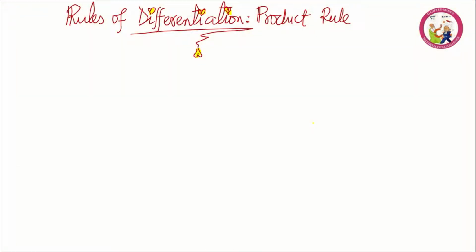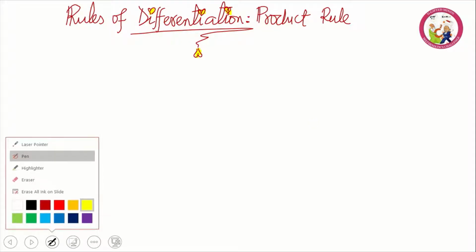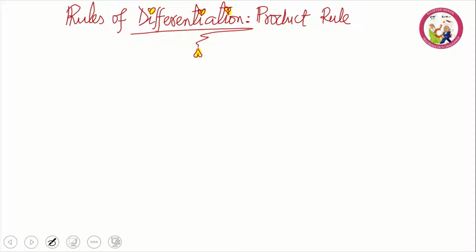In this video, I want to discuss rules of differentiation. This is the second part, in which we are going to focus on the product rule. In the first part of the video on rules of differentiation, I explained the chain rule. Let's discuss the product rule quickly. Okay, I'll begin by giving you the statement.